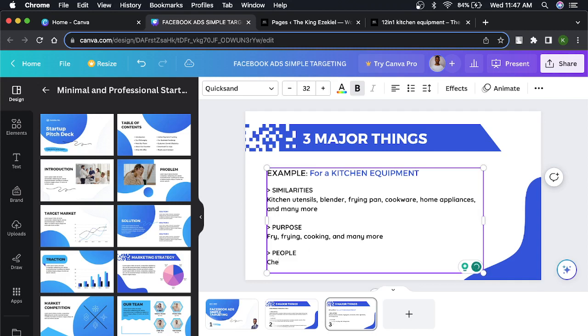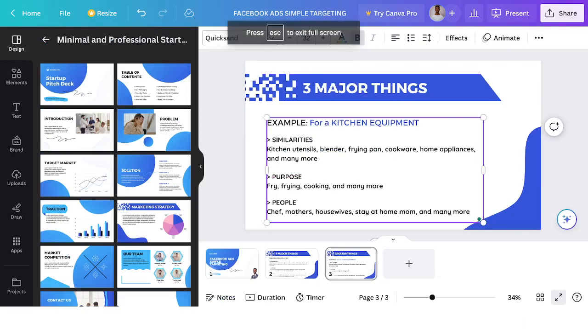Kitchenware, number one, chef, mothers, housewives, stay-at-home mom, and many more. Can you see?